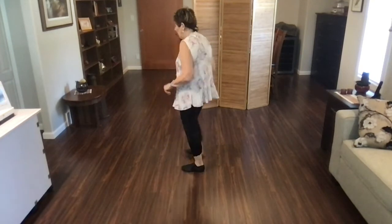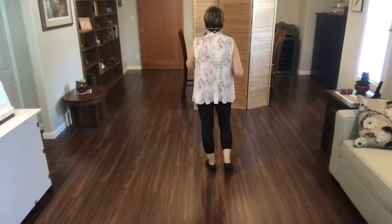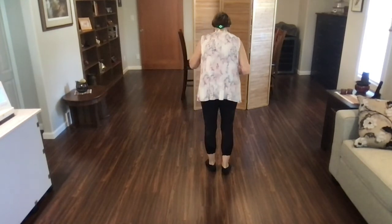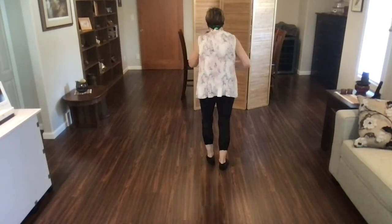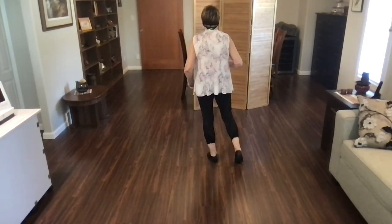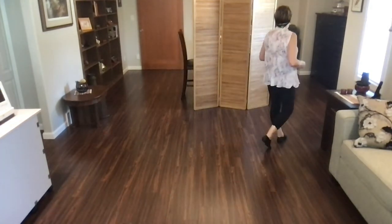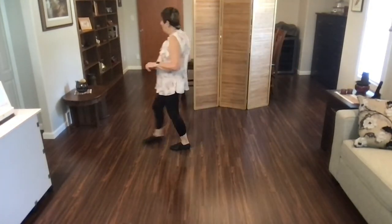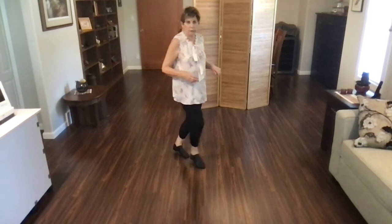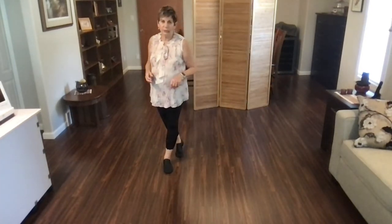Okay, let's do it again. Weight's on your left foot from the top. Ready? Okay, from the top, cross rock, ready, begin. Cross, recover, shuffle right, cross rock, recover, shuffle quarter, pivot, quarter, cross, shuffle, side, recover, behind, side, cross.